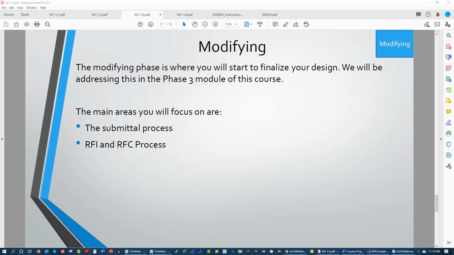So then we move into this RFI RFC process. This is really important because if you do RFIs and RFCs wrong, then what's going to happen is you're going to not get them answered, or you could actually just find your stuff going somewhere where it never gets even put into the contracting tier.